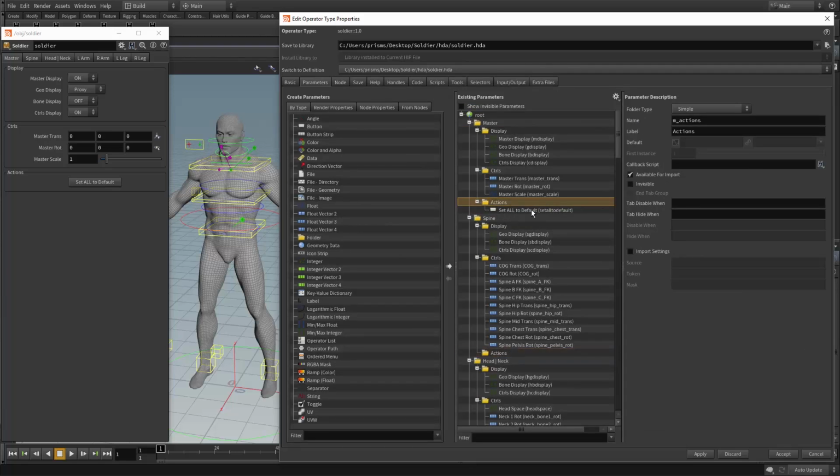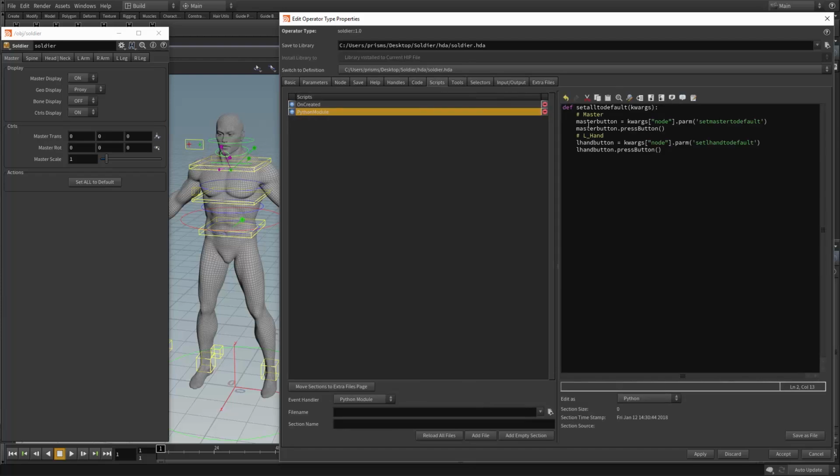So when I say SetAllToDefault, what that's really going to do is it's going to go to the master folder and find the button that we're going to call SetMasterToDefault, and it's going to press it. Then it's going to go to the spine, find the action folder and look for a button called Set Spine to Default, and it's going to press that button, etc.